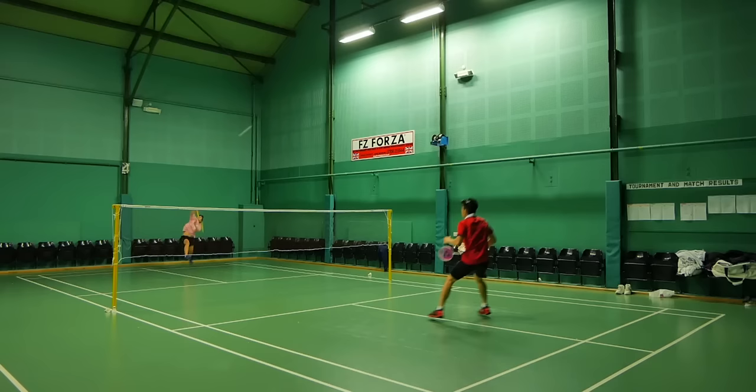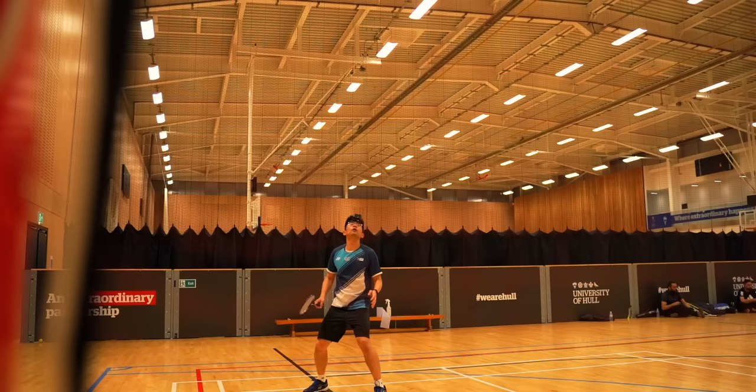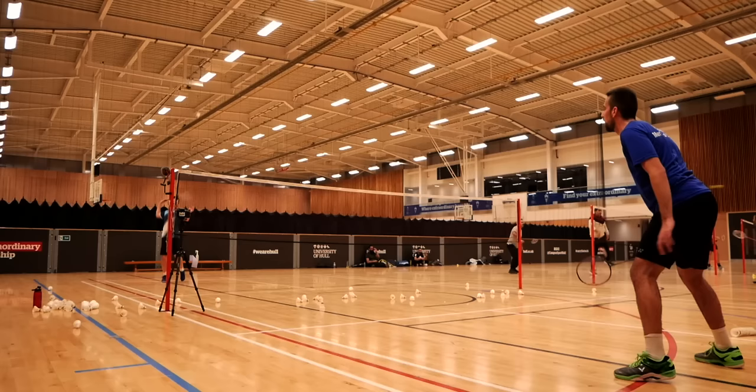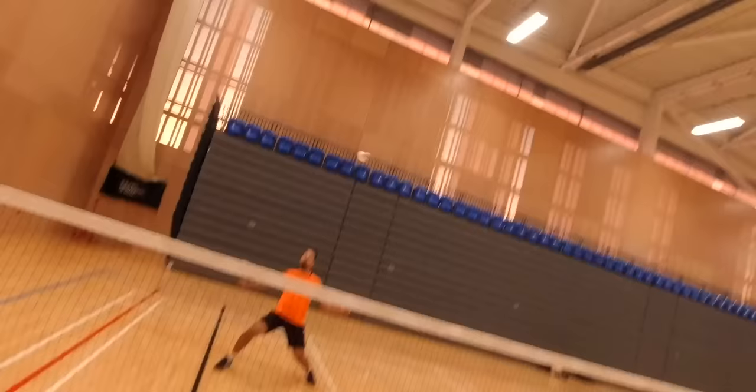If your technique doesn't hold up under pressure, you're going to struggle to produce any good shots with the Z-Force 2. If you're on a bad day, you're not going to find much pace with it, and if you're late to a shuttle, forget it. The 100ZZ I find is surprisingly easy to play with when compared side by side. It somehow feels very similar to the Z-Force 2, but isn't. It's certainly stiff, but it's the nice stiff — where the shuttle listens to you and goes where it needs to go. The 99 Pro has the biggest sweet spot out of the four, which is why it came ahead of the Z-Force 2, but due to its head being the heaviest, it stays third for me.